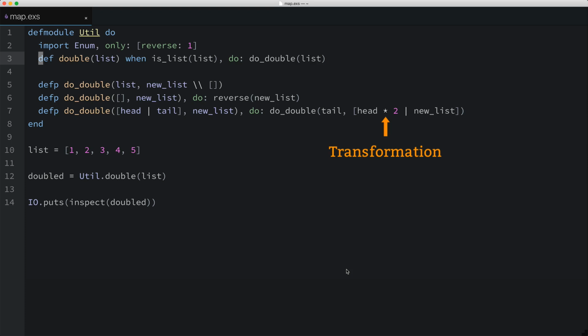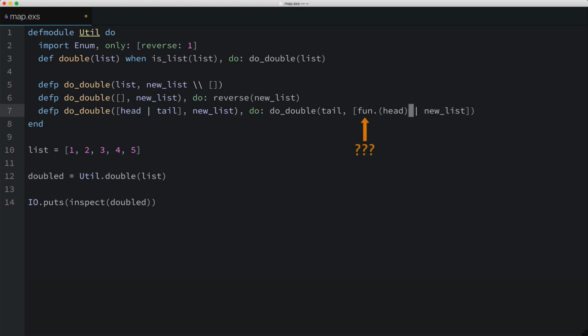So how should we make this specific part of our function more generic? Well, what if our do double function was passed the logic it needed to do this data transformation? For example, instead of taking the head times 2, we instead called an anonymous function passing in the head.